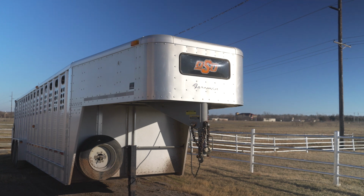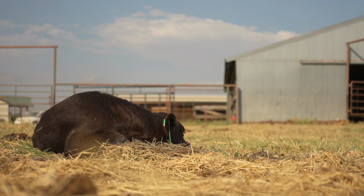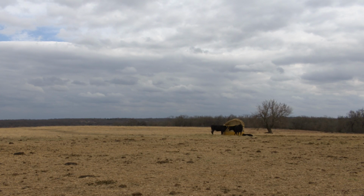Some shelter, some windbreaks, maybe putting some bedding down. We're fortunate in Oklahoma. We are blessed with a pretty good environment to raise cattle in. We don't have a lot of calving barns, but any measures we can take in that way, and even just separating the first calf heifers from the mature cow herd that might need a little more assistance going through that process, could be pretty important in saving some of those newborn calves.